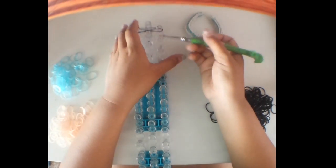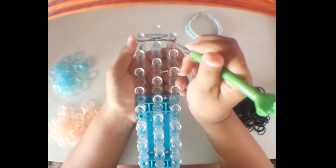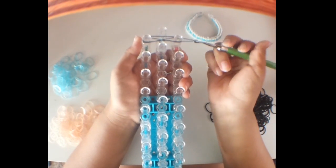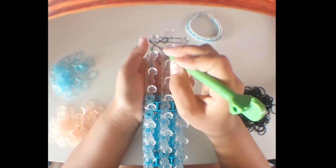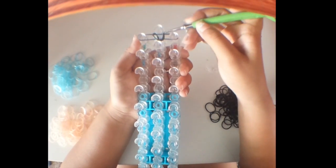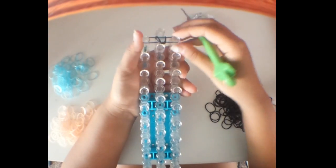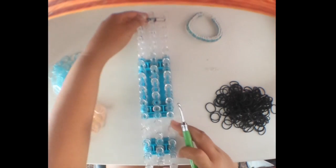And then you're gonna take your hook, you're gonna pull this bottom one over, and this bottom one over, and then you're gonna take this bottom one over, and the second bottom one over. On each of the four pins, you're gonna grab the twisted bands up and over the pin.